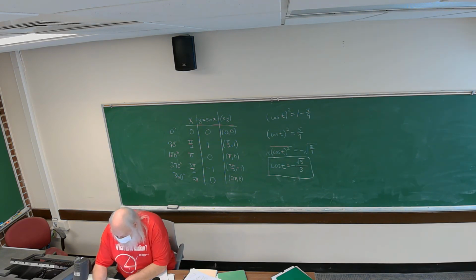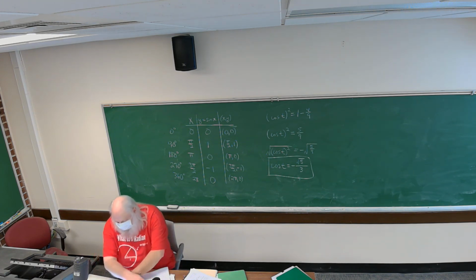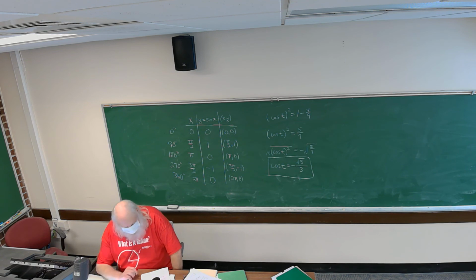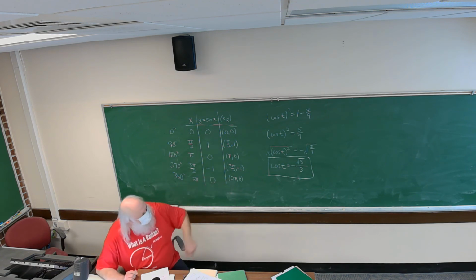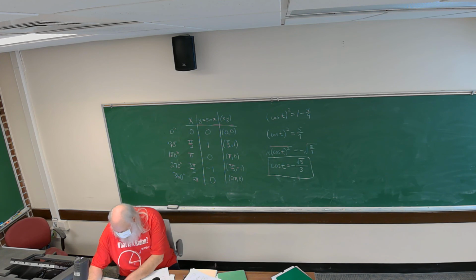So here is the point (0, 0), right? It's the origin. And then here's pi/2, right? X equals pi/2, and then y equals 1 is up here. So this is the point (pi/2, 1). And then we have the point (pi, 0), which is right here. Then we have the point (3 pi/2, -1), which is down here. And then we have the point (2 pi, 0), which is here. Okay? So those are the 5 points from my table, okay? And then, right, you draw a smooth curve through those.